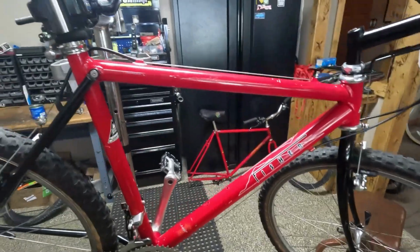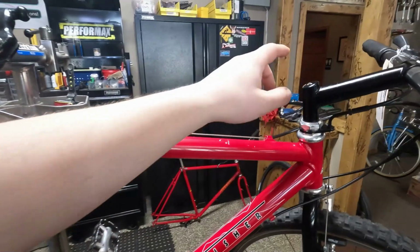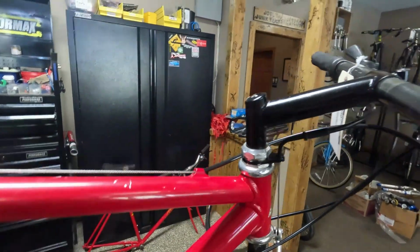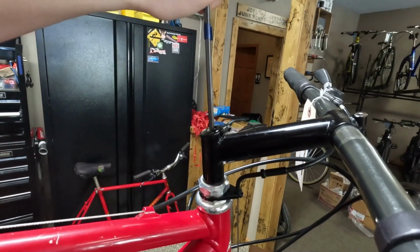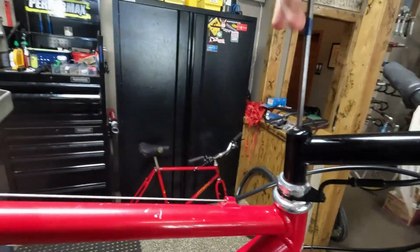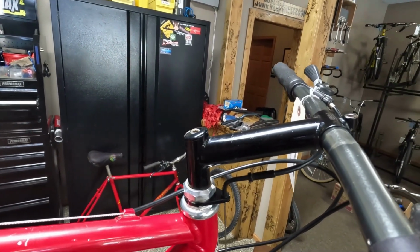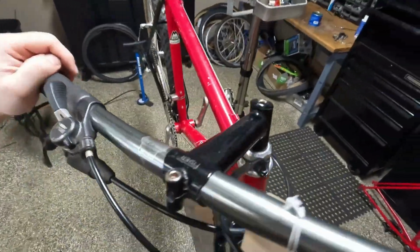Okay, so the bike is clean. Just gotta give it a tune up, and I was looking through it, and the first thing I discovered is the stem is stuck. So we need to free the stem and give it some grease. I already greased the seat post, and that was free, but this stem, I already loosened this bolt, but this stem, she won't budge. Oh, okay, well, I put a little bit more effort into it that time, I guess.